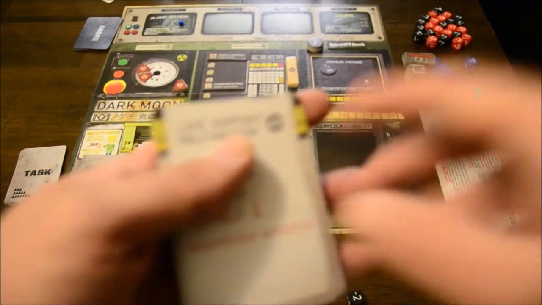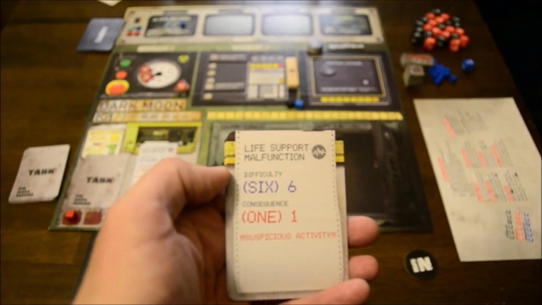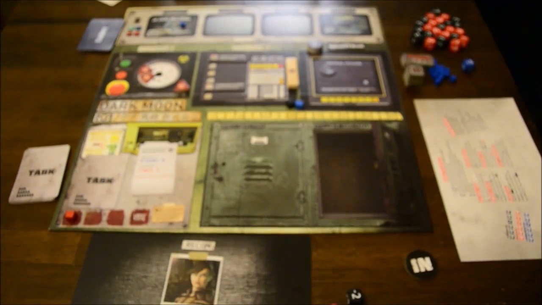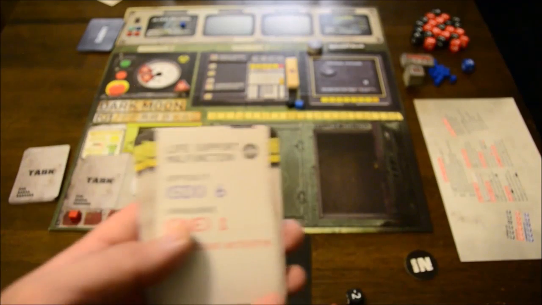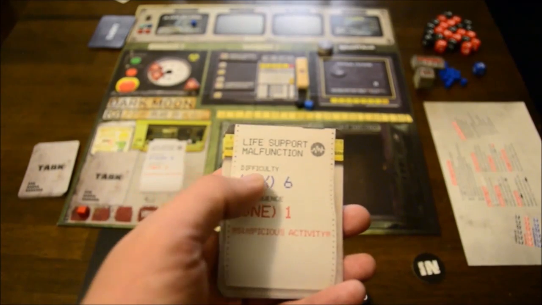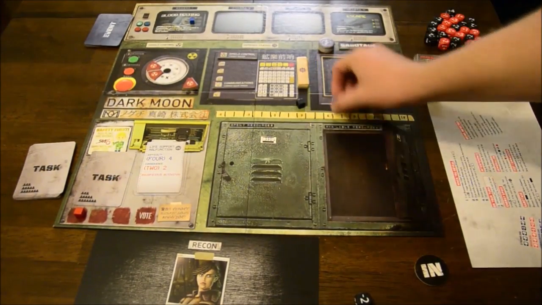Now, there are 2 different types of cards. There are these, I think they're just called challenge cards. So for instance, life support malfunction, it'll have a difficulty, a consequence, and it may say suspicious activity at the bottom. If it says suspicious activity, then you have to move the suspicious activity cube up. If that ever gets to the vote section, there's a mandatory vote at the end of the round to quarantine someone. What the difficulty means, you're going to set the difficulty track, this cube here, at a 6.